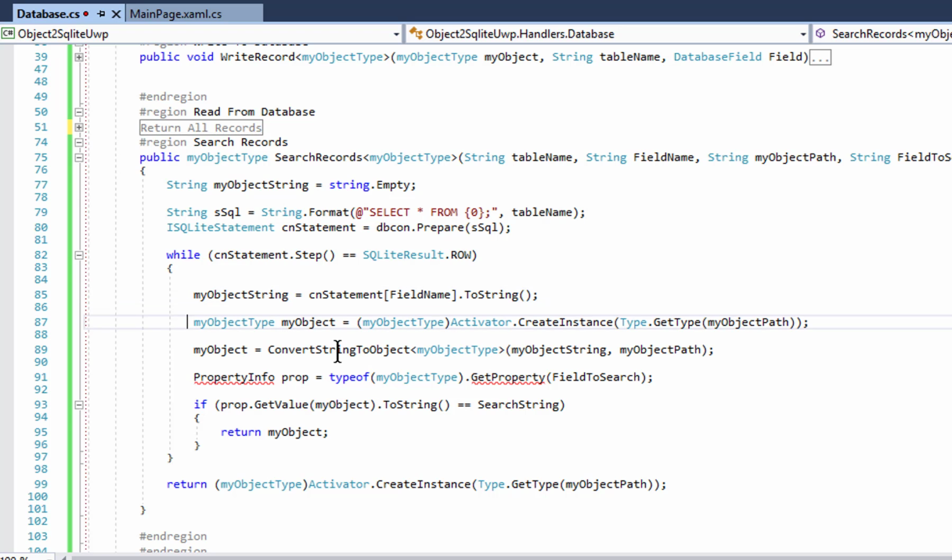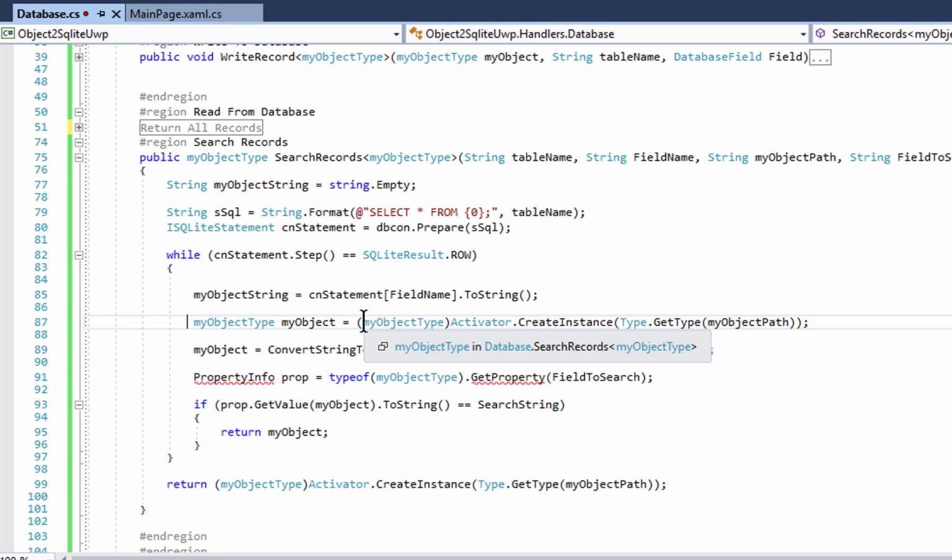Then we take myObjectType, myObject. So we need to create a new object to put this string into. Once we convert the string to an object again, we need to have an object to put it into. And since we don't know what kind of object it's going to be, we have to create it now. So we take whatever object type we sent, in this case car, and we want to create a new object of that object type, so a new car object.